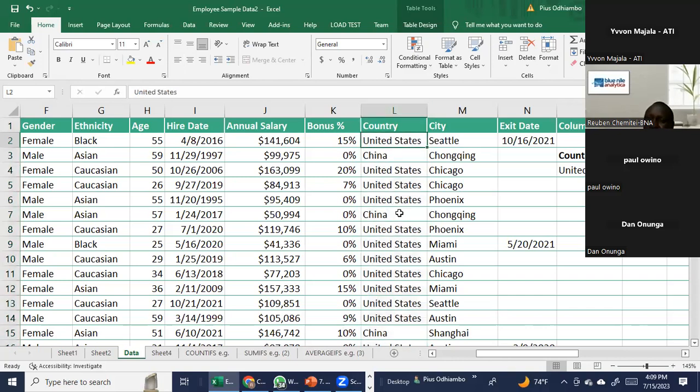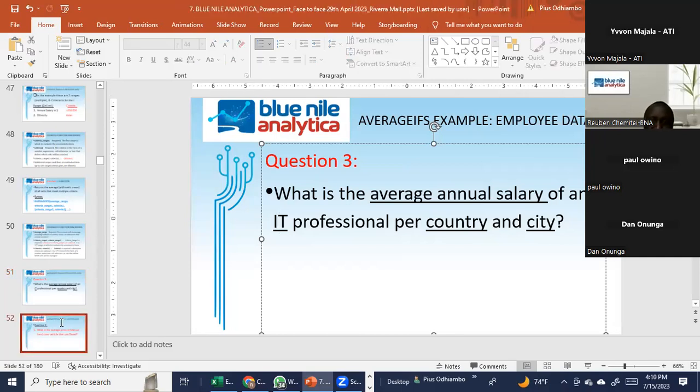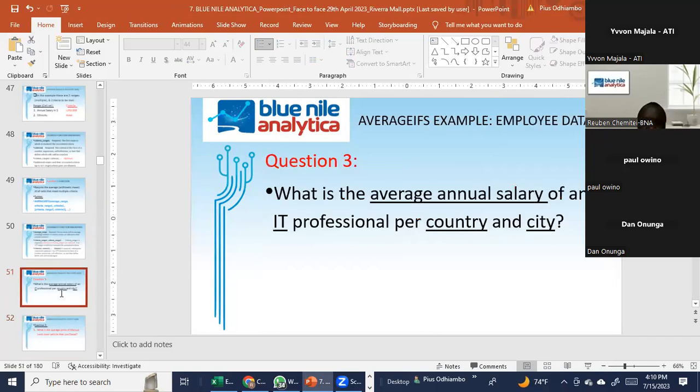So we are going to evaluate this on 3 criteria, and it's going to pick those values that meet the criteria and get the average. It's possible to get the average annual salary of an IT professional per country and per city, because an employee is coming from a particular city, and that employee is coming from a particular country. So we can do this together here.